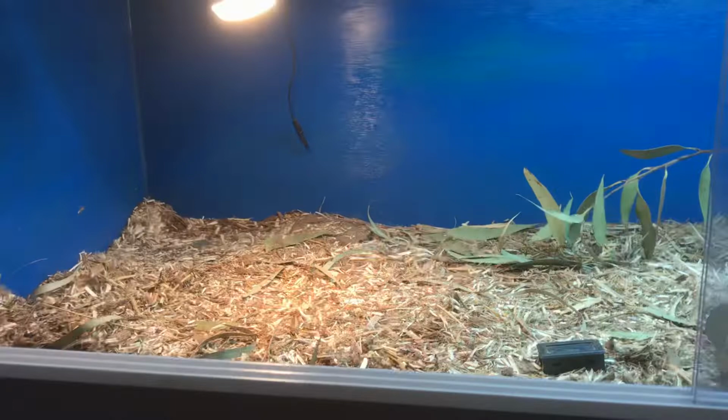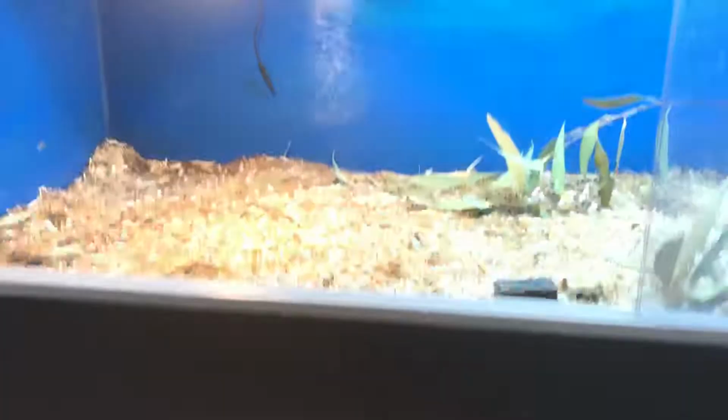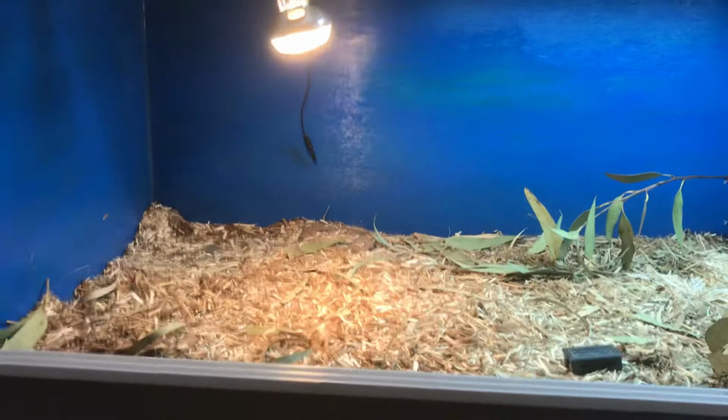I've got to take all this out still, but it's going to be even more of a desert environment than this is. So I want to see if you guys have any thoughts in the comments below, what might be going in here. Spoiler alert, it's a really cool animal, really cool species, one of my favorites. And yeah, look forward to that, guys.